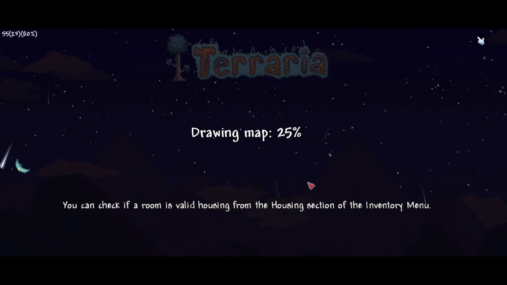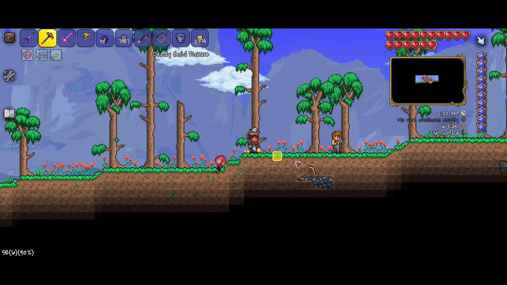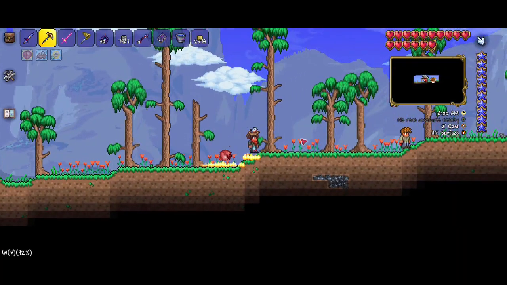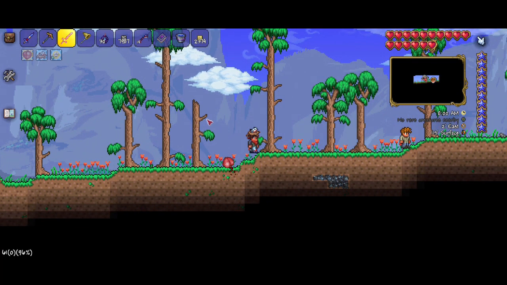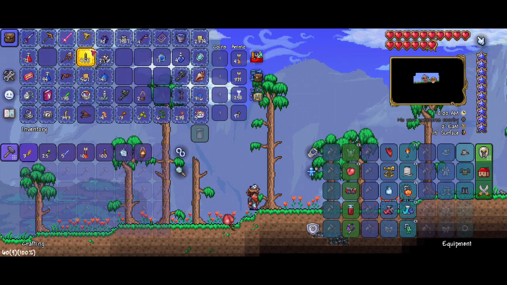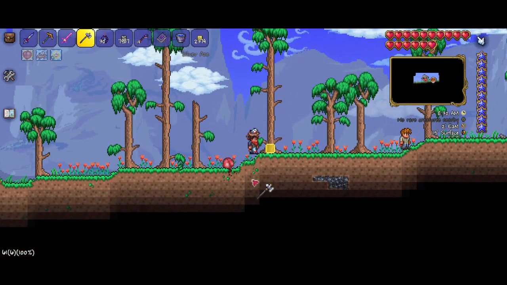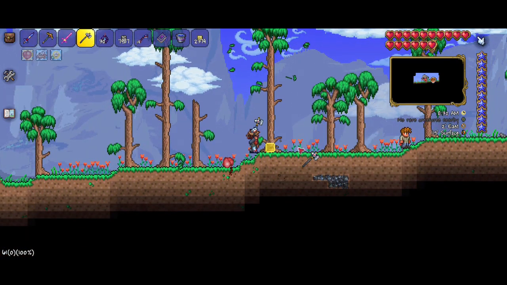I pretty much do what I always do in a new world. I at least trade it. There's axes. Why do I even have all those things? I don't need all those.